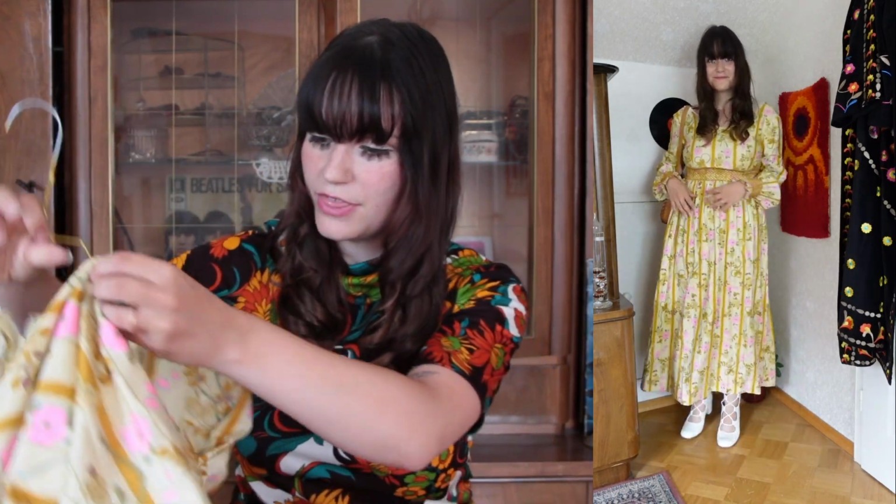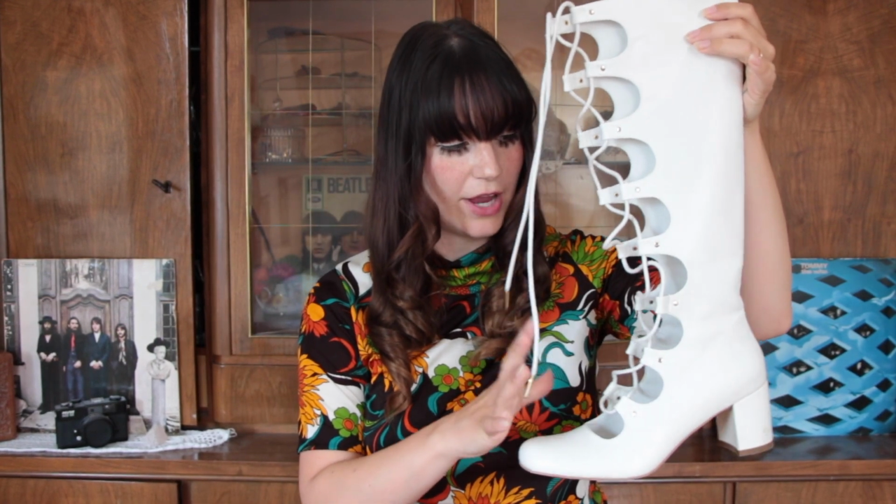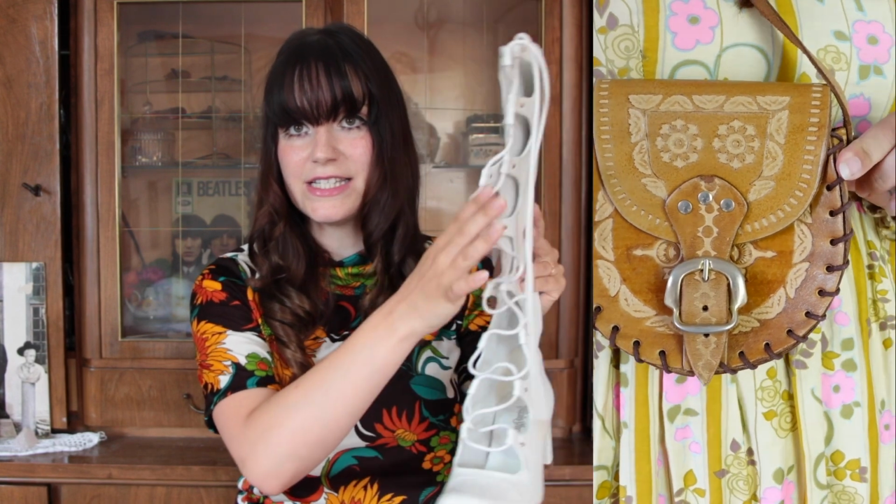And so what I wanted to do with this was to style it a little bit more for daily wear because a lot of the dresses I'm going to show you today are pretty chic, and so I figured I would show you one that can just be worn a little more casual. First things first, for shoes I went with these. These are hippie shake boots modeled after a popular model in the 1960s and I love the tied up boot. I personally think maxi dresses are really good for the winter as well because you can just wear boots with it, you can wear thick tights underneath and even like a pullover, a turtleneck looking out of it at the top I think would be really cute.